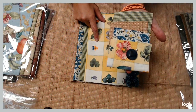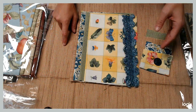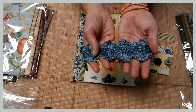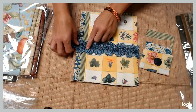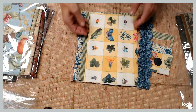It's just absolutely gorgeous. Of course, I love this fabric right here. As you can tell, I put it in a couple of these packs for a reason. It's so neutral and beautiful. Then you get this woven fringy kind of trim, same size, 10.5, so you can go either way on your project and still have enough for snippets if you're going that way, or a belly band, whatever you're going to do for your project. It's awesome.